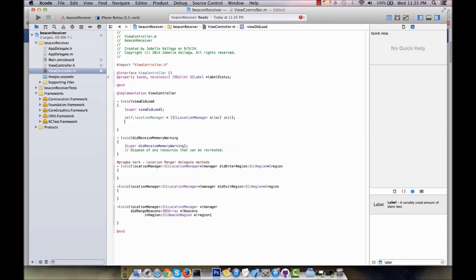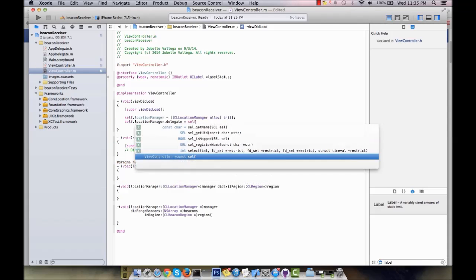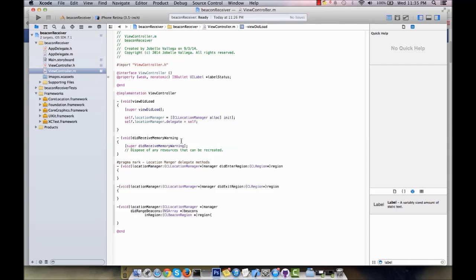Then we need to tell the app that we will be delegating the location manager so that it will call our didExit and didEnter and didRange methods below.